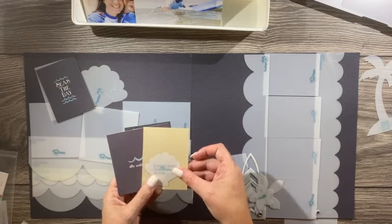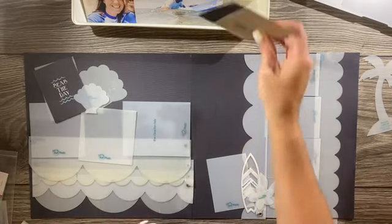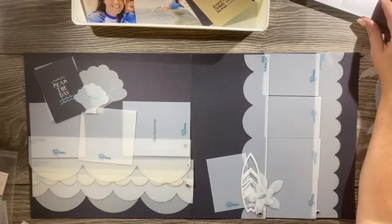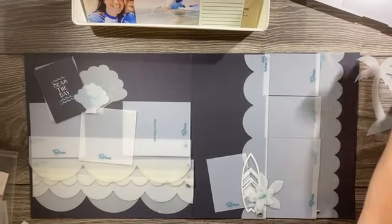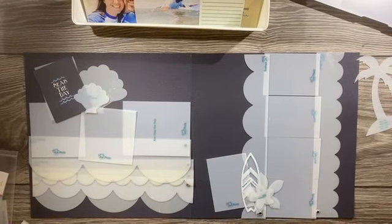Actually, where's the title cards I was looking at? Even if I didn't want a photo here, I could use the journaling card there. Seize the day. It gets lost on the dark background. I could probably stick another piece of paper behind that to make it pop a little bit more, because I do love the seize the day. Just the simpleness of it, nothing too crazy as far as the title goes. And I could probably do two double titles and cut that one out of the Tiny Seaside there.